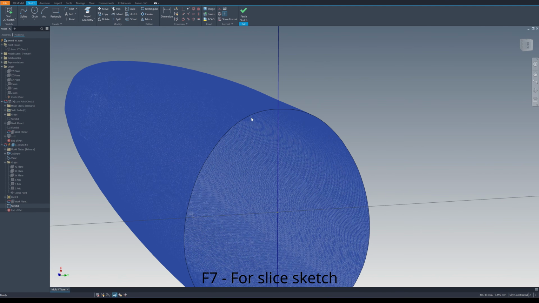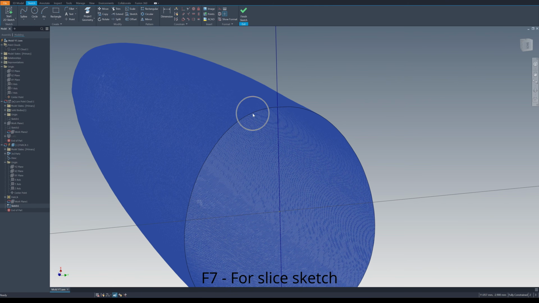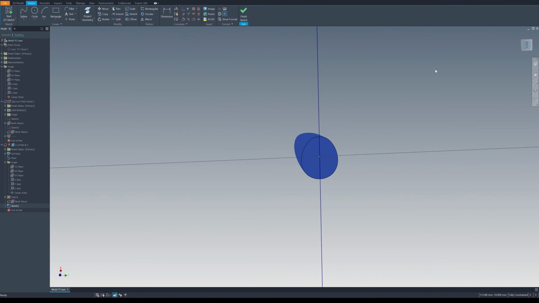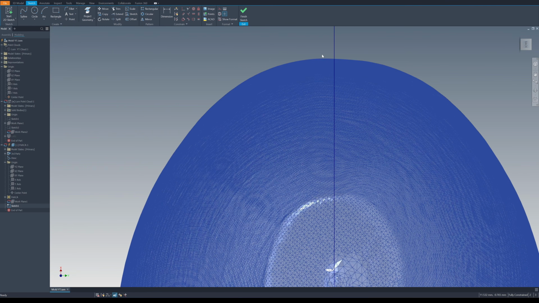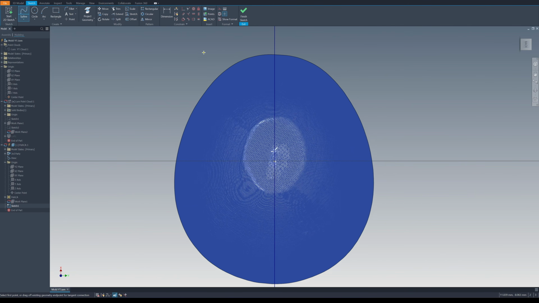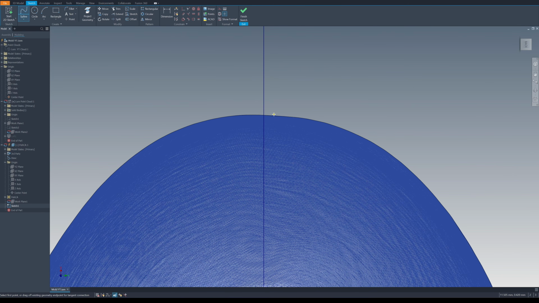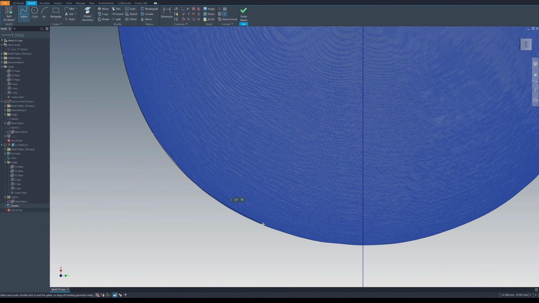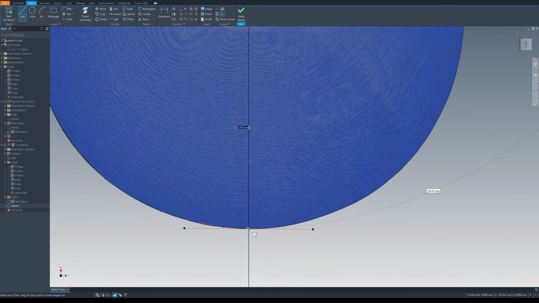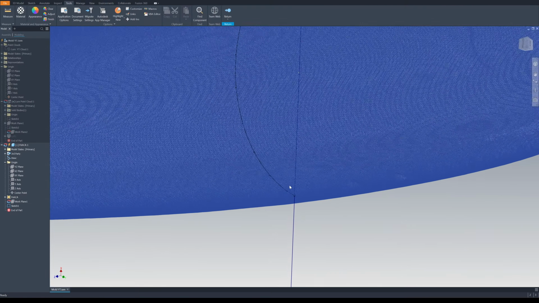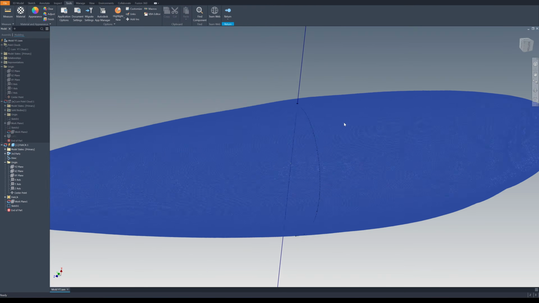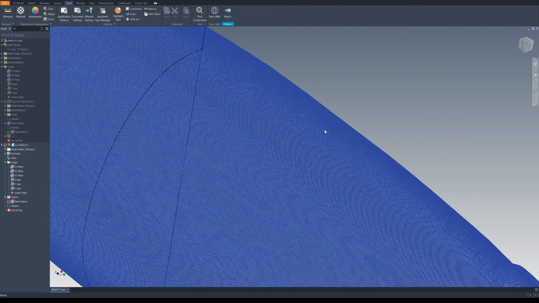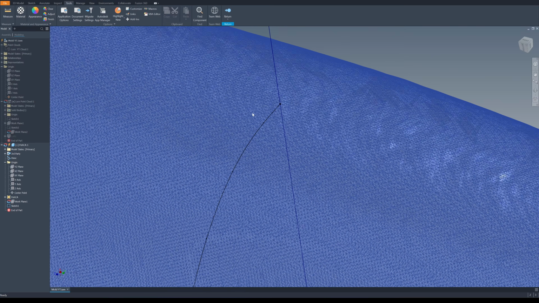Now you can see the cross-section line. Autodesk Inventor will automatically create a cross-section line in black color. Use the spline as last time. It's quite difficult to see, even though I set this to a transparent color, because it contains the edges.